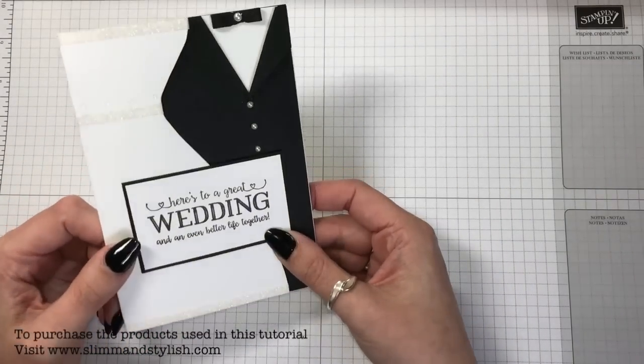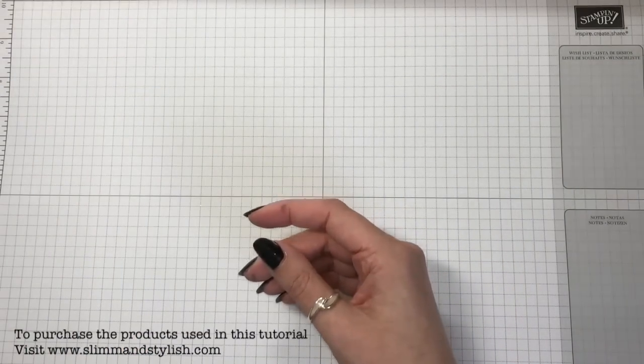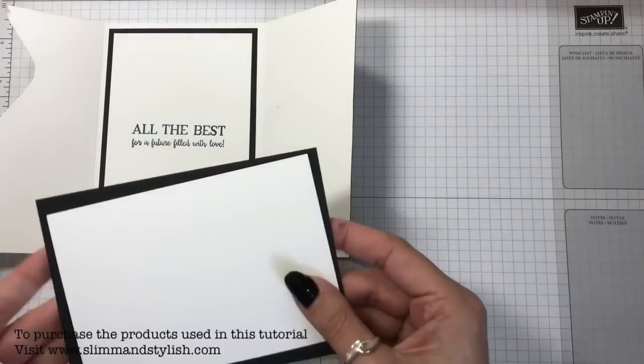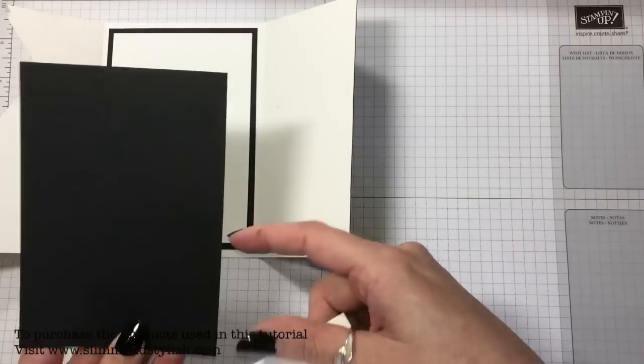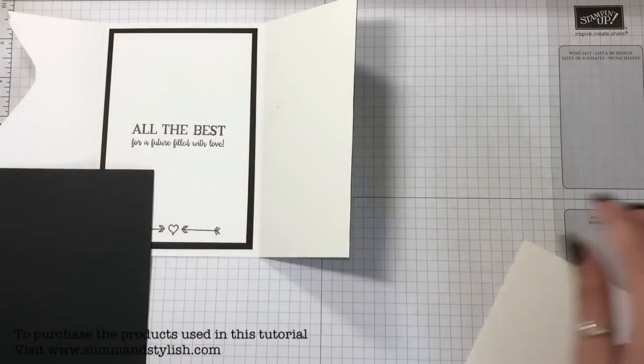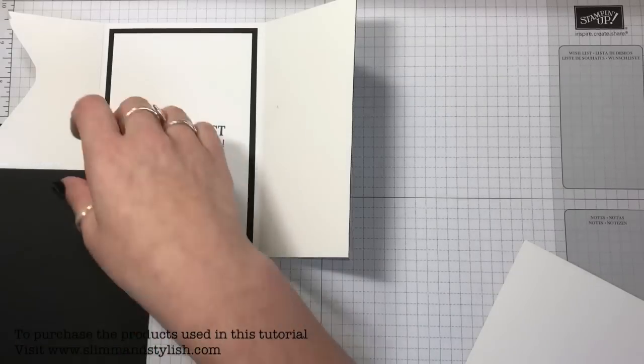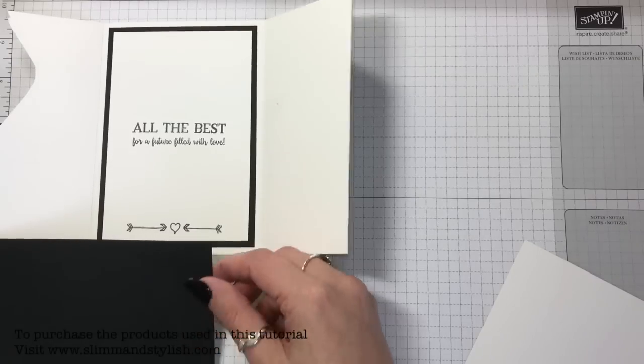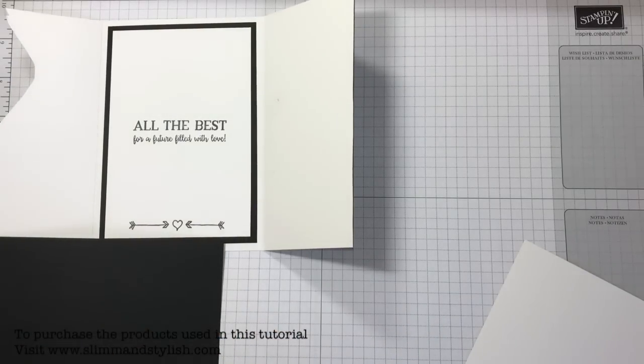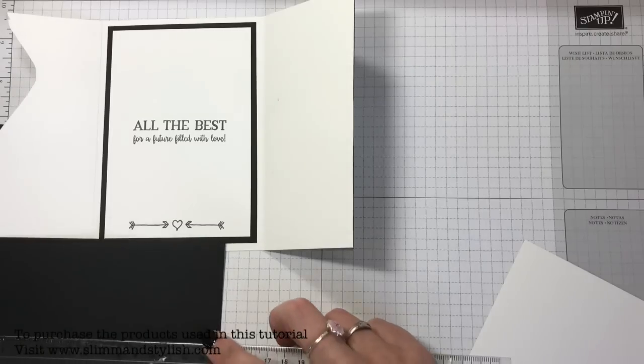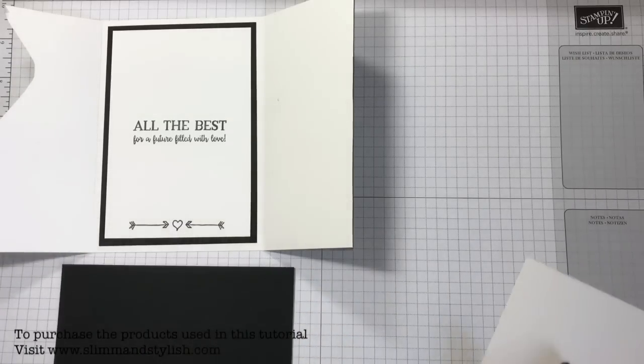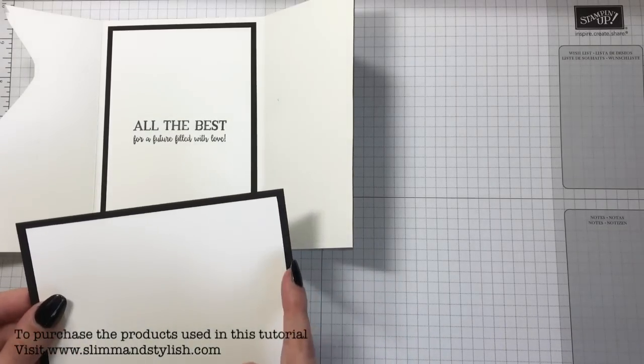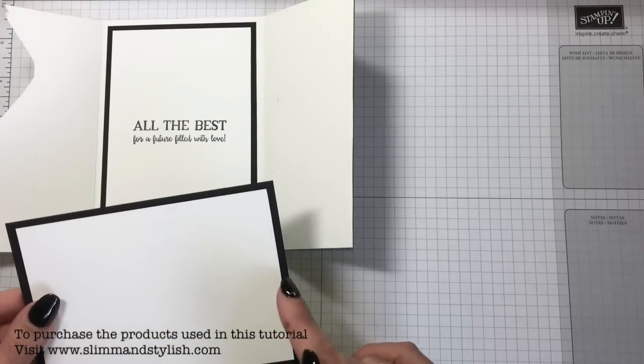I'll show you what I've got on my craft desk before we get started. For the inside I have got your usual layering pieces. This is 10.5 centimeters which is 3 and 7/8 of an inch by 5.5 inches which is 14 centimeters. I've gone in a full centimeter or a quarter of an inch.